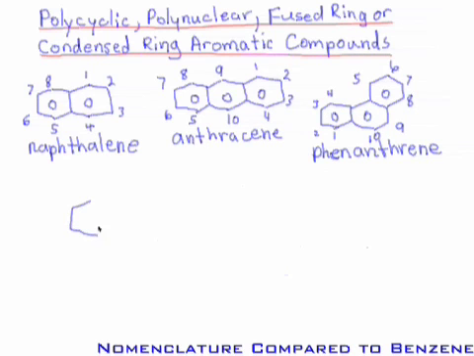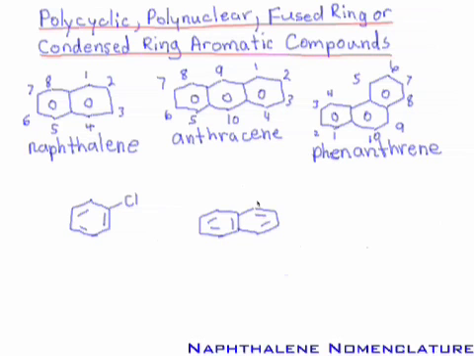Let's look at benzene, for example. Benzene's numbering starts at the substituent. So if I have a chloro here, I have 1-chlorobenzene. If I put the chloro here, because it's the exact same molecule, it is also 1-chlorobenzene. In some ways, this type of nomenclature does hold true for naphthalene. Let's take a look at naphthalene. If I have the chlorine here, I have 1-chloronaphthalene. If, however, the chlorine is here, because this is a chemically different environment, it has a different name. And I don't start counting from the chloro. In benzene, you would always start counting at the chloro. This is fixed as number 2. So this is 2-chloronaphthalene.